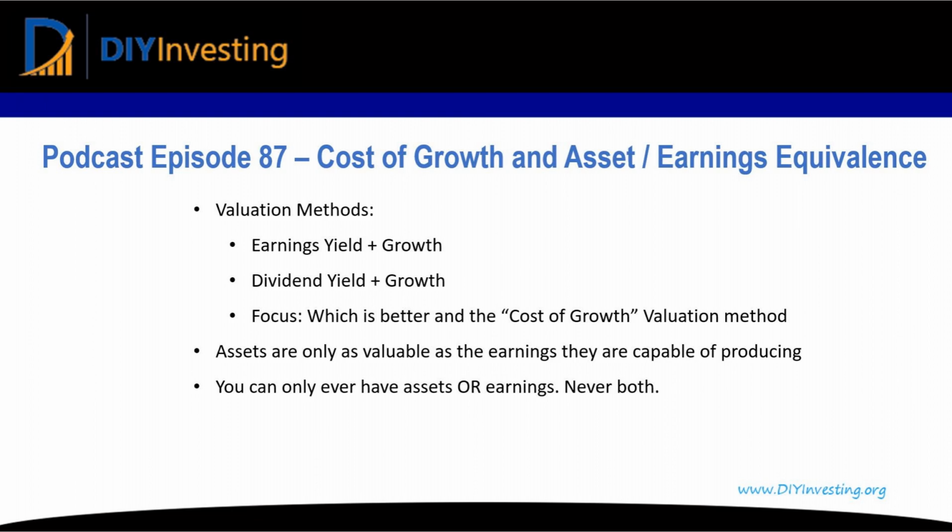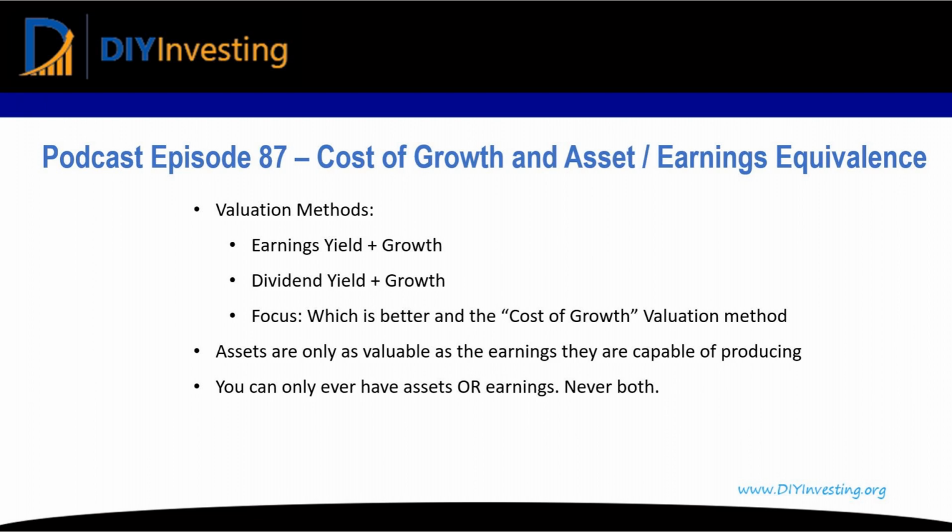However, if you use earnings yield plus growth, what you'll see is that expected rate of return goes from 12% up to 18%, because your earnings yield is 8%, and you add the 10% growth, and 8 plus 10 is equal to 18. Well, there's a huge difference between an 18% annualized rate of return and a 12% annualized rate of return. Now, they're both good rates of return, but they're substantially different in what your end wealth will be if you're able to compound at 18% versus 12% over a long period of time. So it's important that we understand the correct way of analyzing this.